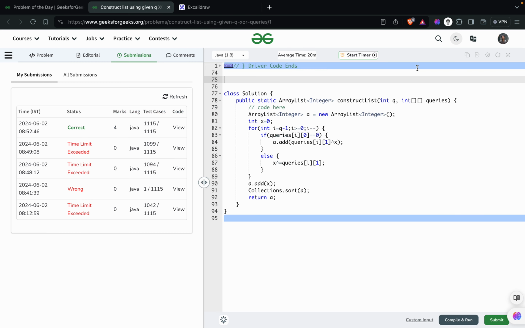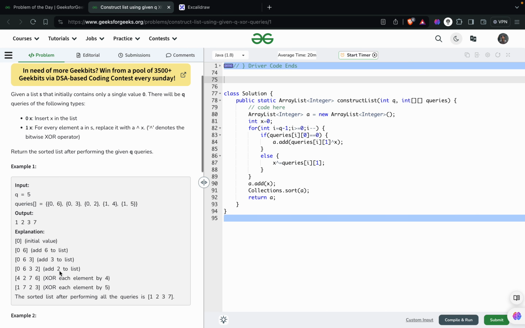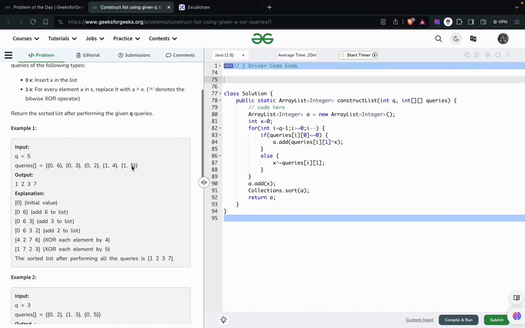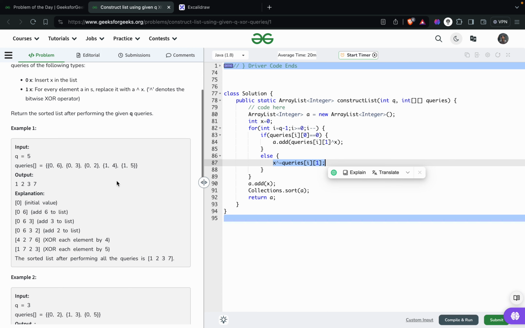Here we can see in the example, if we iterate from the back, we'll first get the 1 operation. So 5 is there, so we XOR all the values from the back: 5 XOR 4. Then we get the final XOR value. This final value we can XOR with all the array elements.